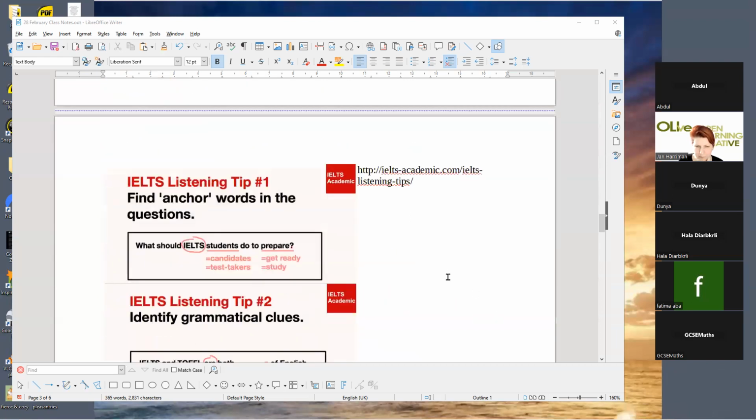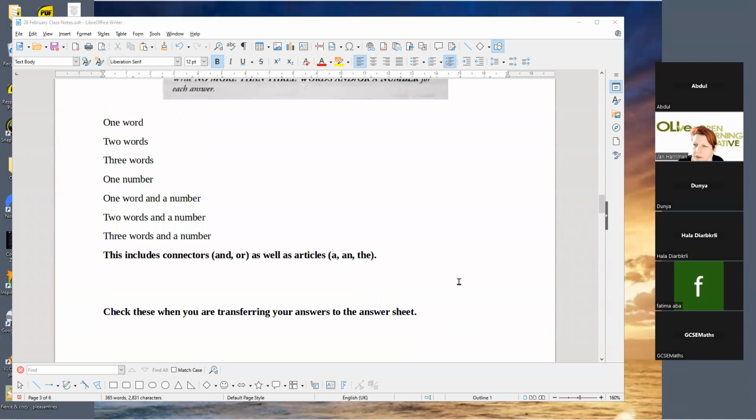So once again, where do you think the answers are to be found on the listening exam? Where are we going to find our answers? How are we going to find our answers? What is going to lead us to our answers? Where are the answers on the IELTS exam? We're looking. Where can we find them? In the conversation, during the conversation.